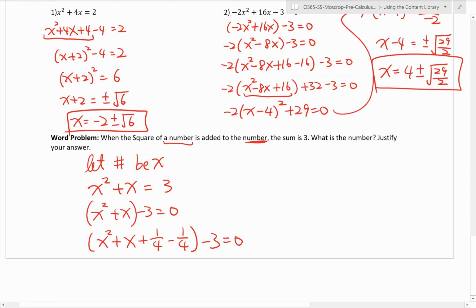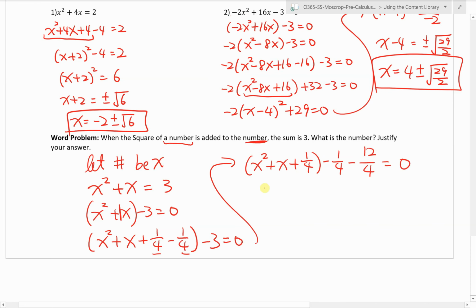Now let me say it again. That's a plus 1x right here. To find these two numbers, we take half of 1, which is 1/2, and we square that. The square of 1/2 is 1/4, and that's how I got plus 1/4 minus 1/4. Now we're going to move this negative 1 over 4 out, but because the leading coefficient in front is just 1, you can just move it out because there's nothing to multiply. Now because that's a minus 1/4, I know I need to combine fractions. I might as well turn 3 into 12 over 4.